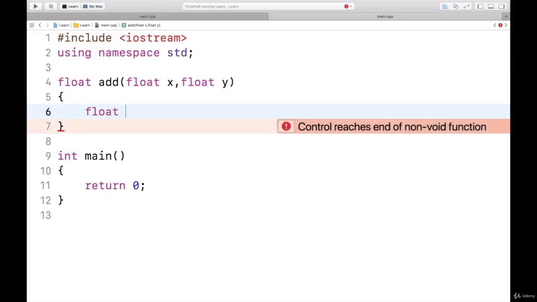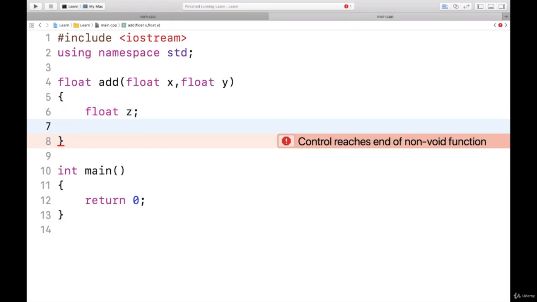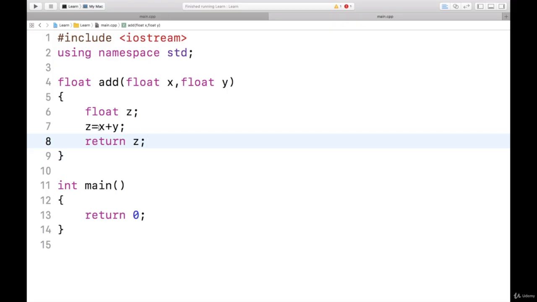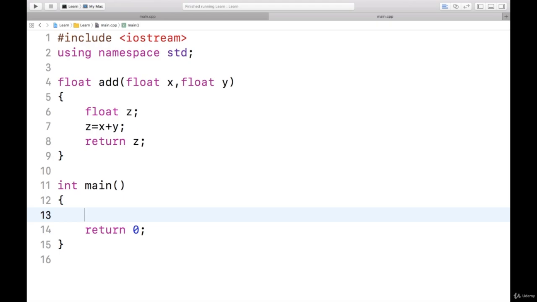So here I will take one temporary variable, then z assign x plus y and return z. So this will add x and y values and store the result in z, and then it will return the value of z. So here in the main function I want to call that add function. Here also I will declare variables x assign 3.5 and y assign 7.9 and also z.